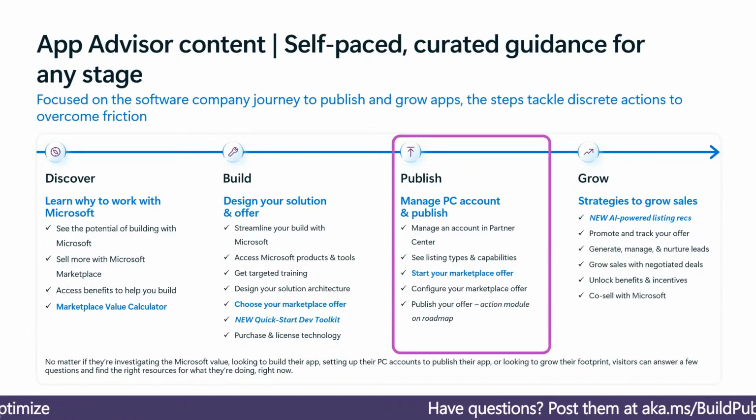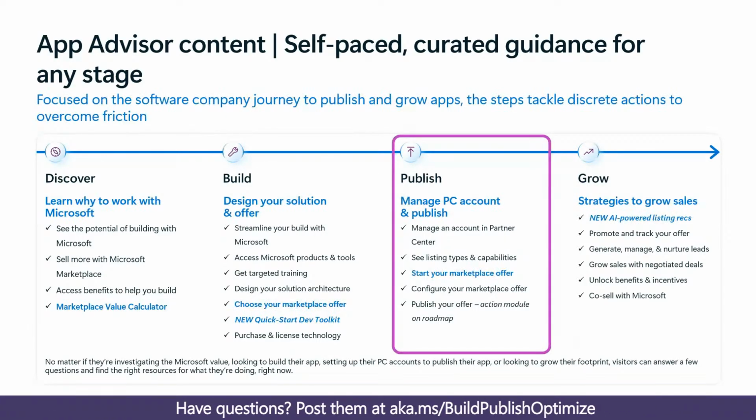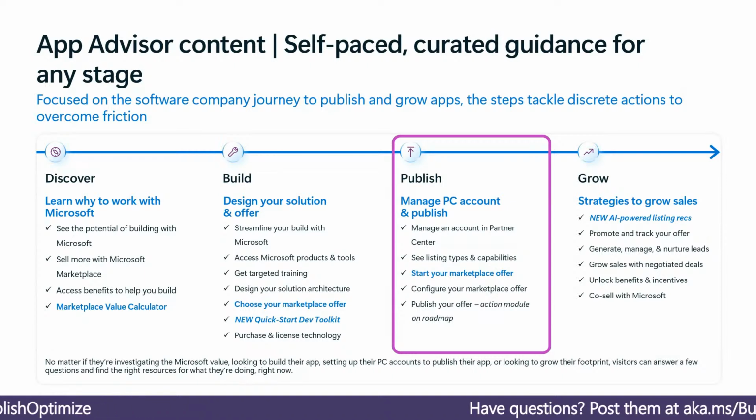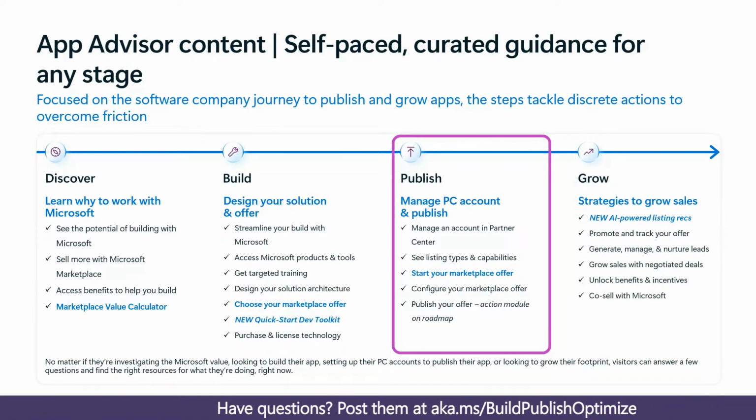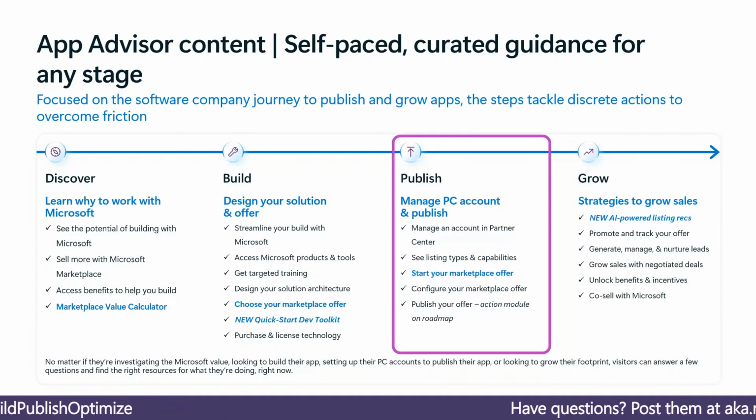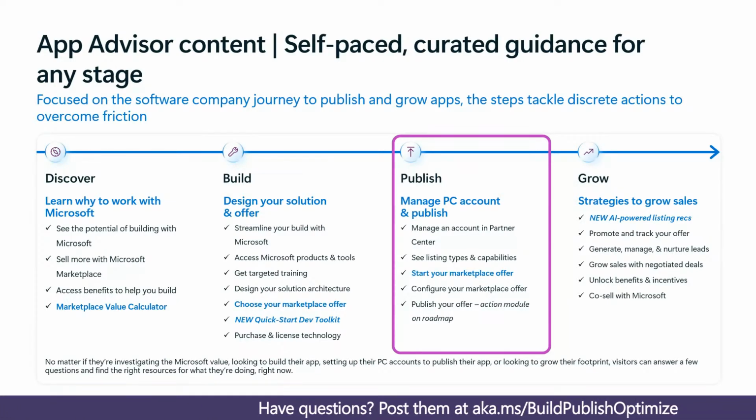In the publish stage, we'll walk you through how to sign up to publish to Marketplace through the Microsoft AI Cloud Partner Program, how to make sure you have the right roles assigned to the right people in Partner Center, the tool where you configure and publish offers, and how to troubleshoot access issues there. We'll help you match your app project to Marketplace offer type, understand the pricing options and selling models available by Marketplace offer type, and help you create, configure, and publish that app.